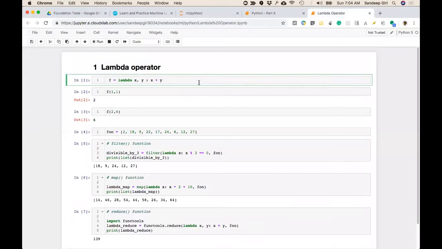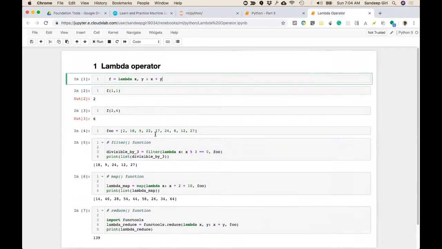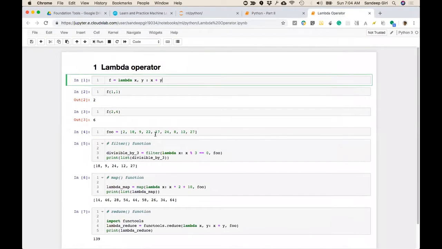Great. So the lambda operator is essentially a way of defining a function, right? Instead of saying def f, we can define a function like this. So f, just like normal variables in Python, that was the biggest difference I found from normal languages, at least the functional languages. The function is nothing but a variable.